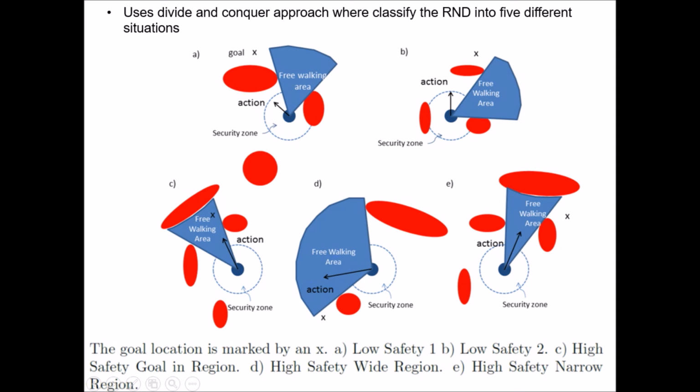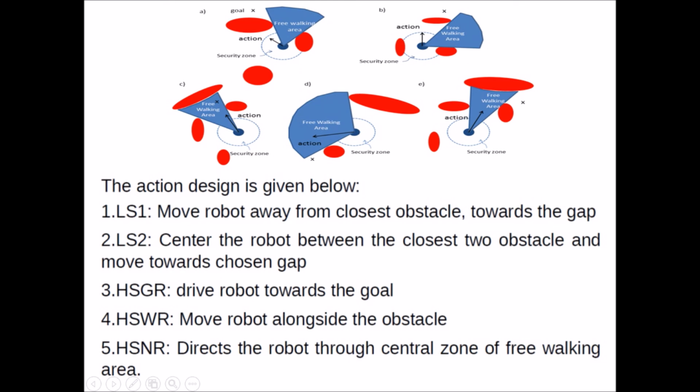And then the last situation of the Nearness diagram is where we have the goal location after the obstacle. However, for this particular case, we have a narrow region. So this is all the conditions that were considered in the Nearness diagram in order to generate the next path. Based on these 5 conditions, the Nearness diagram proposes 5 actions in order to handle this particular situation.